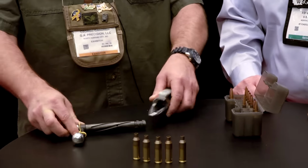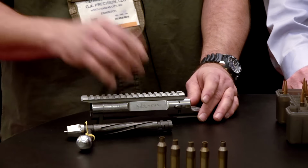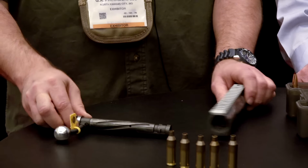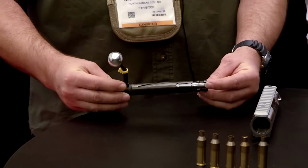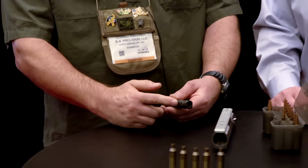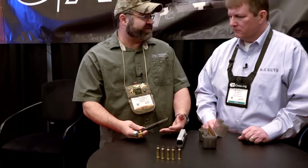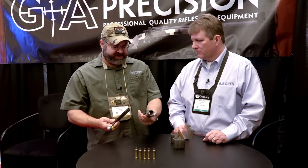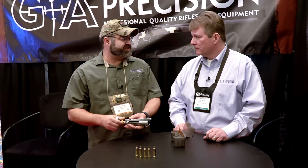We changed the bolt stop on the side. We actually moved it to where it hinges in the front and the stop is in the back. It gave us a little longer throw, let it pick up rounds a little easier out of the magazine. And then the biggest change we made is we went from 3 lugs to 6 lugs. That helps it be a little bit smoother unlocking, and the back set of lugs is a safety set of lugs, so it also makes it a lot safer. With those improvements, we really felt that we had it nailed, and we started production and started delivering them in April this year, and it's really gone well. Guys are really enjoying them.